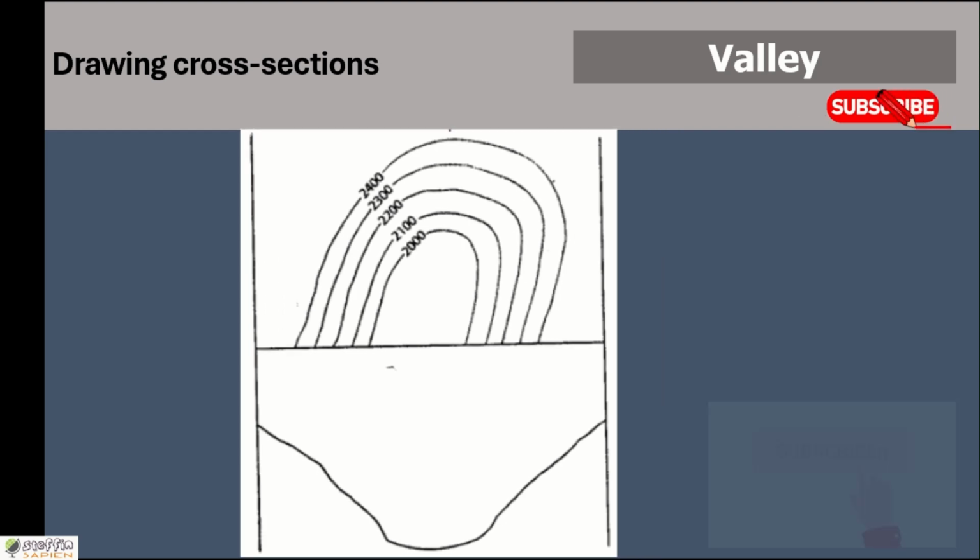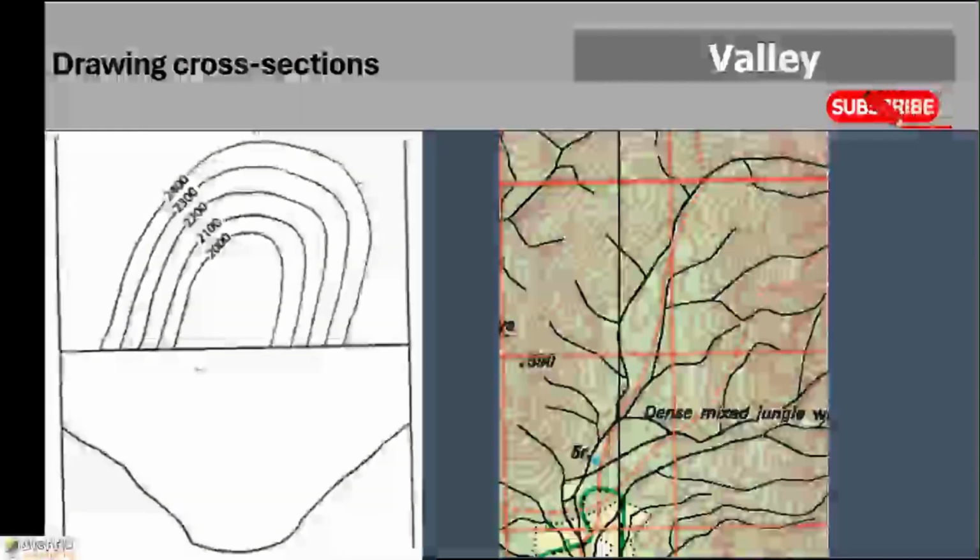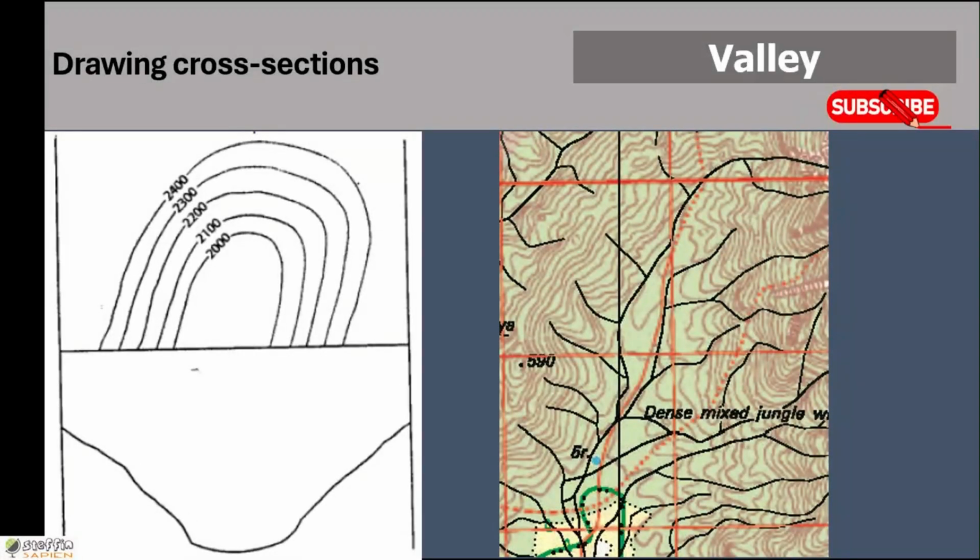Let's take an example from the map. Here, height is not given, only one spot height is visible, but this is actually a small cropped part of the map. If we go to the outer areas, you will get the values of contour lines. Now, look at the shape of the contour lines. Almost all of them have an approximate shape which is similar to that of the diagram given on the left side, that is this shape. So this is the shape of contours here in this part of the map. Alright, and height, I told you, is decreasing from left and right towards the center, just like in this photo on the left side. So this shows a valley.